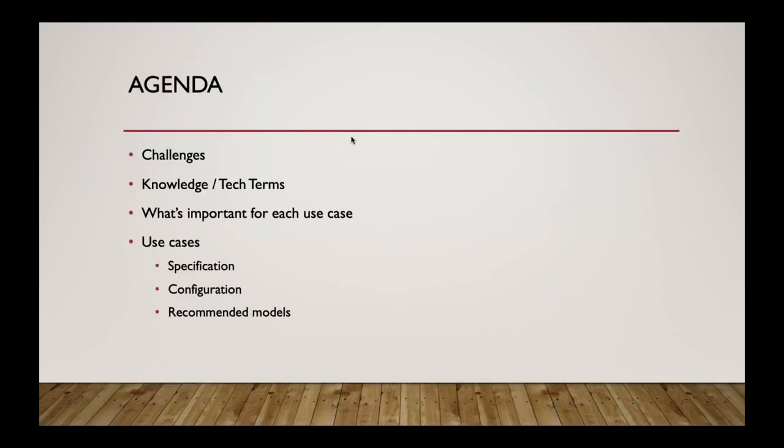So for our agenda today, we'll talk about challenges in choosing the right NAS and right configuration for your use case. We'll go over some technical terms that will come up often, and it's important to understand these terms to really know how to make a good decision for your NAS and configuration. Then we'll talk about what's important for each use case, because different use cases have different needs, and so what performance factors are most important for what you're trying to do with your NAS. And then we'll go over various different use cases, and for each use case, we'll go over specification, configuration, and recommended models.